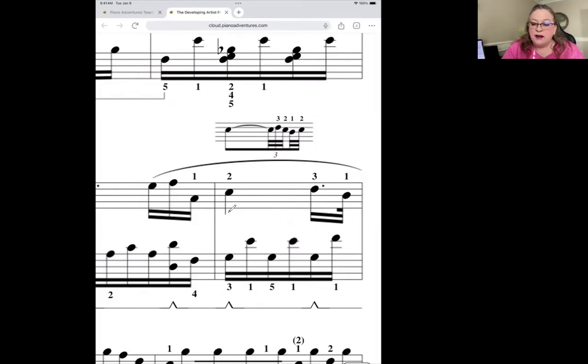Okay, so right here, this C is going to hold all the way. Notice that this is an 8th note. Okay, so an 8th note is equal to 2 16th notes. So that is equal to that. And then it's tied to this note. Okay, so going to keep holding. So let me use green and I'm going to color it in. Let me get my box here. That C is going to hold for all of those right there. Like that, okay?